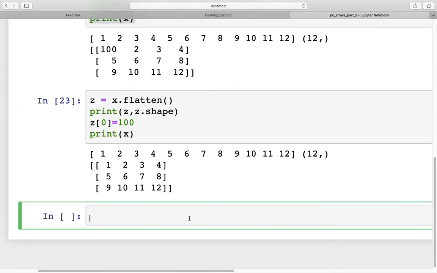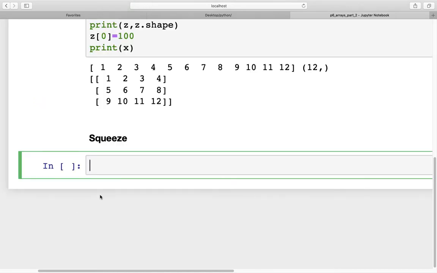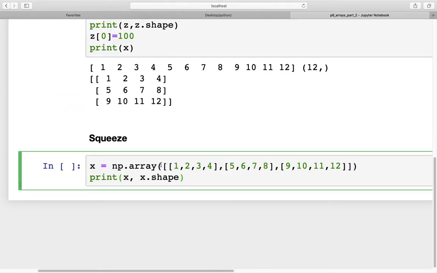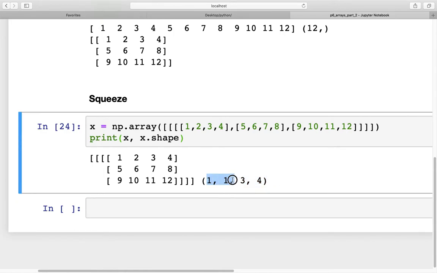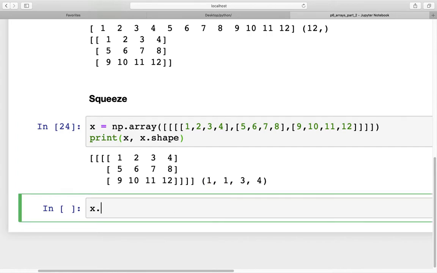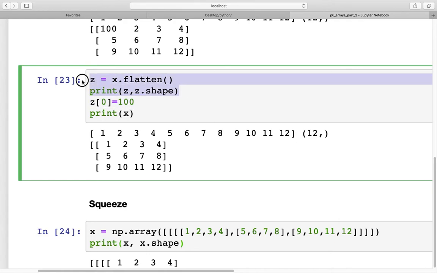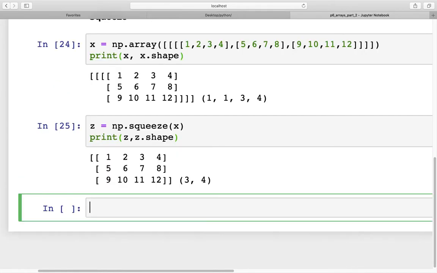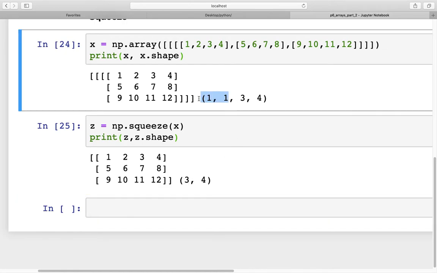Finally, there is another method to reduce the dimensions of a matrix, which is called squeeze, and this reduces the dimensions. We can use this to remove unnecessary dimensions. So let's say we go ahead and copy the same matrix right here, and add it there. So now it's a 4-dimensional matrix with just 1 in these 2 dimensions. We can use the function squeeze to change that. Let's go ahead and copy this, it's np.squeeze. So there you go. We removed these extra dimensions from that matrix to get this 2-dimensional one.